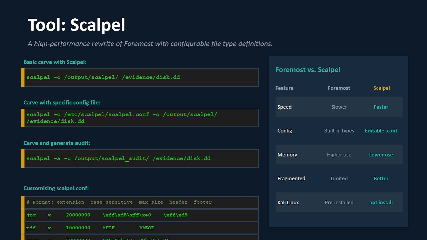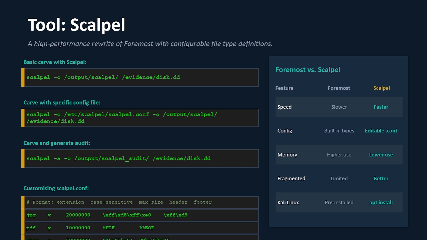There is one other flag which isn't actually on this particular slide, but there's a reverse flag that you can add in there. What that does is it runs until it sees the header, and then it reverses from the footer back, or it reverses to try to find the footer and then grab the image that way. With this, it seems to be a little bit more accurate when grabbing certain file types. Not all files support that, but it does require a specific footer. It's one of the newer flags there. So again, kind of the differences between there.